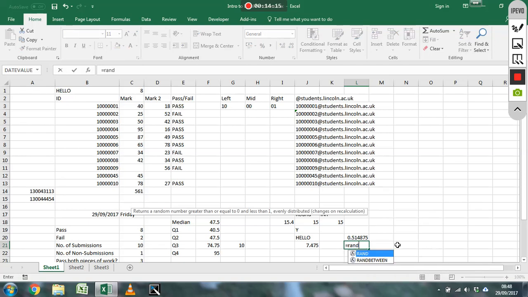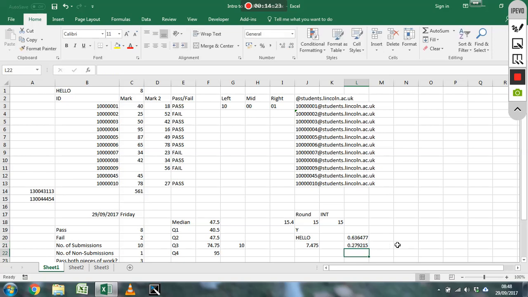I believe somebody showed me this the other day. If I type this, but I don't hit return, if I push F9 on the keyboard, then I've now got a fixed random number. So I can hold F9 down. The top one where I hit return after typing it constantly changes. The bottom one, you can see in the function bar, is now static text. So it's found a random number and just fixed it as text. Thank you to whoever showed me that the other day.